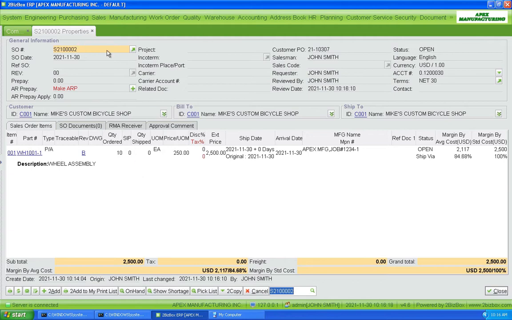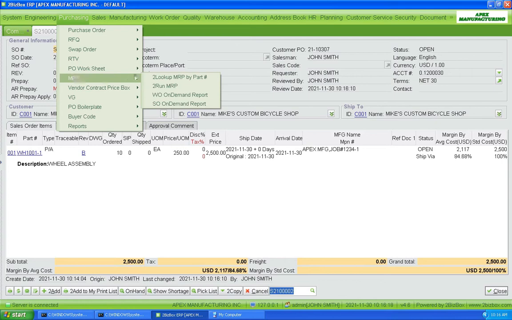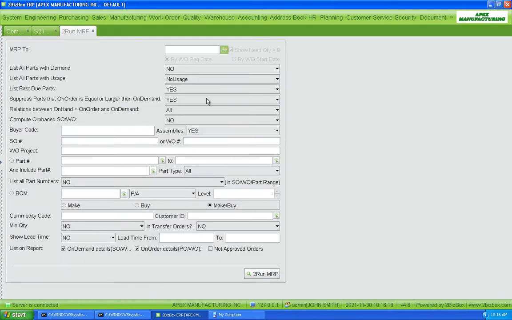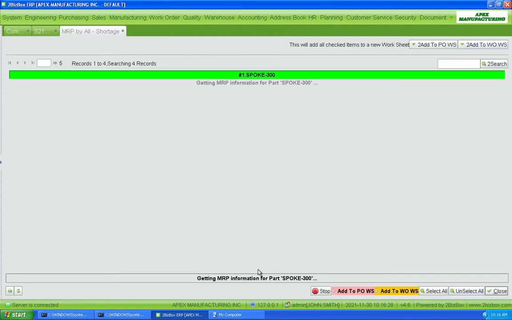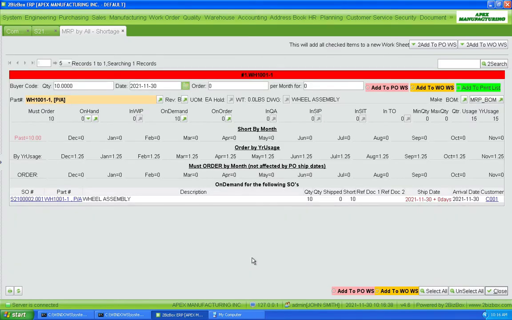And if we go now to the main MRP report, which is located here, there are a lot of different settings on this, and I don't want to try to get into all of that at the moment. Bottom line is that we're looking for shortages at this present time, and so we're just going to run the report and essentially see what it tells us as far as checking every part in the system.